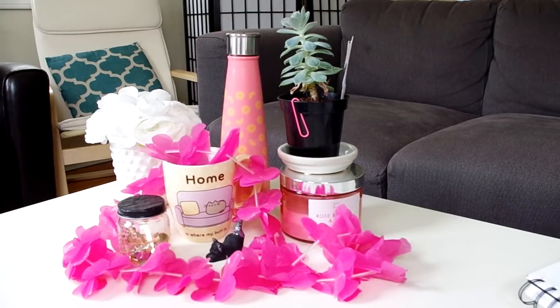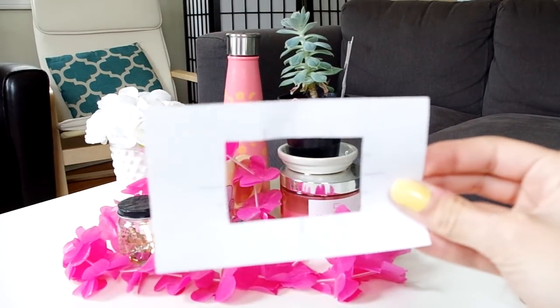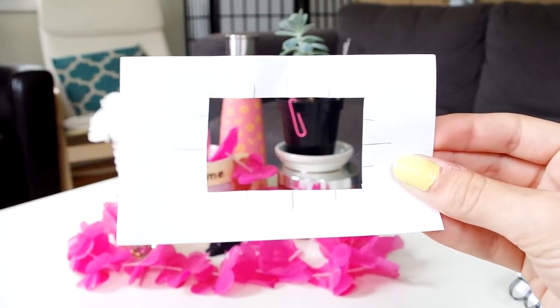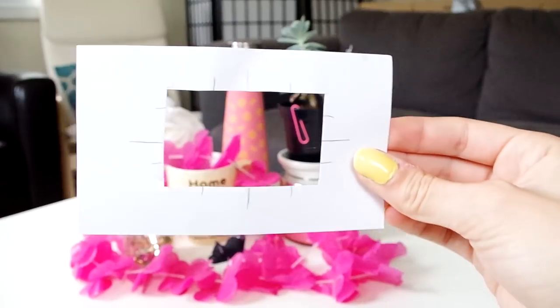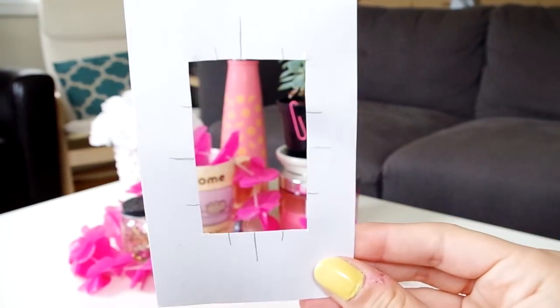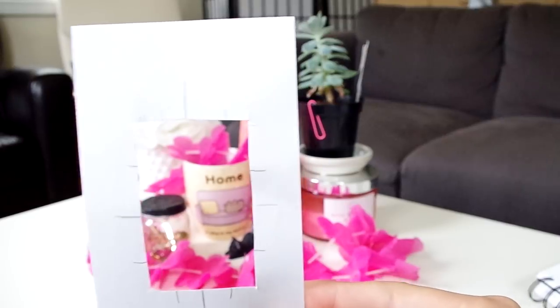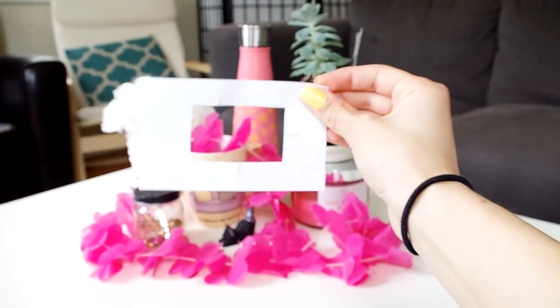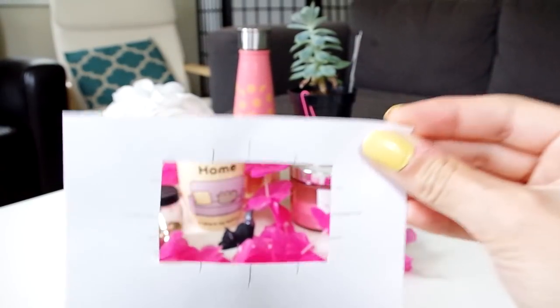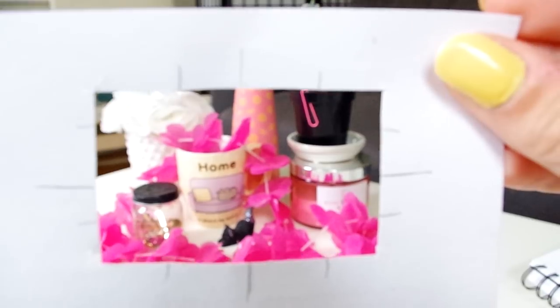Here's how these things work. Let's go back to the viewfinder - this little piece of card. I've got my little notches. I'm going to use these notches to figure out where in this composition I see something I like, and I can also turn it around and fiddle until I see something that catches my eye. You can also move it in or out - I can select maybe just this kitty cat if that's all I want. So maybe I want my still life to look something like this. This is not the most interesting still life, but for the sake of this video, this is what we're going to go with.